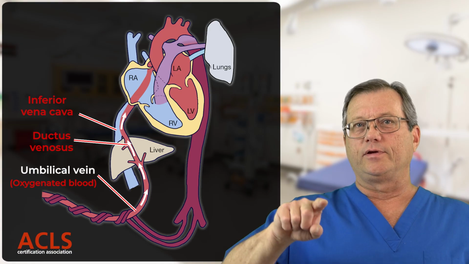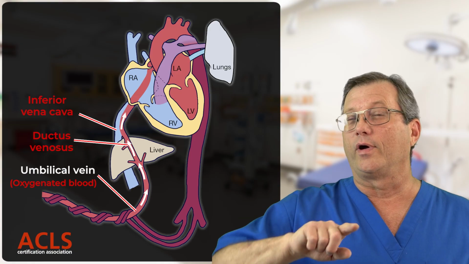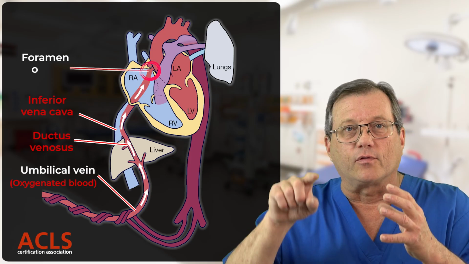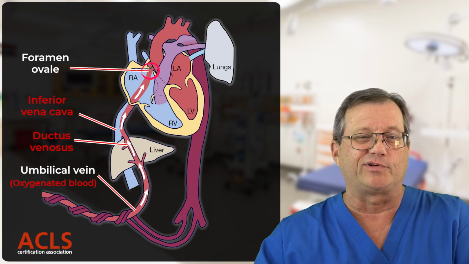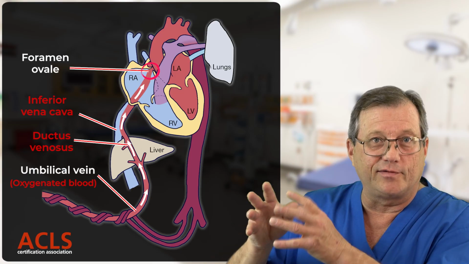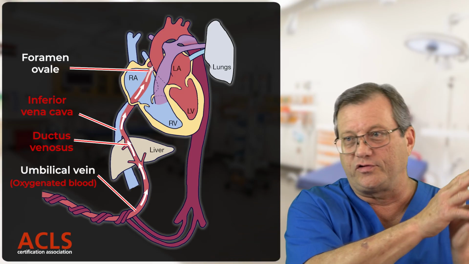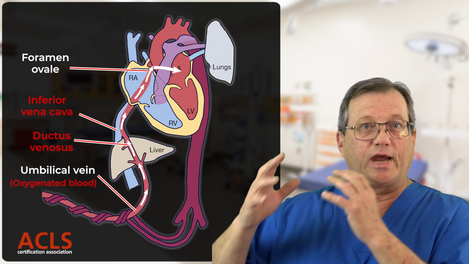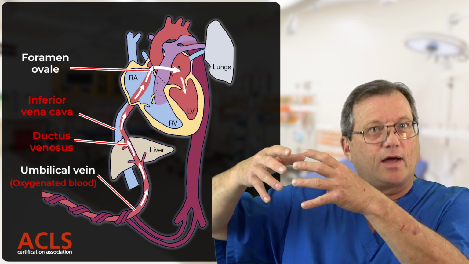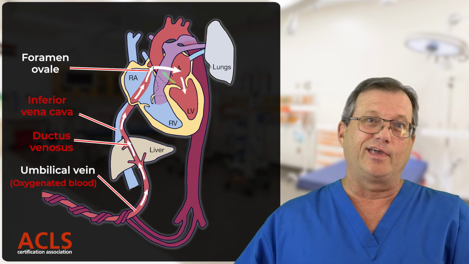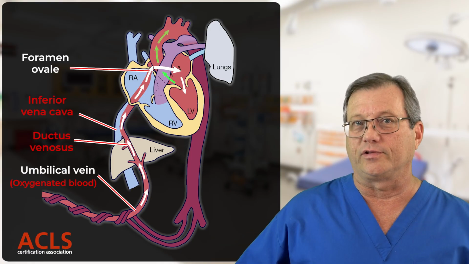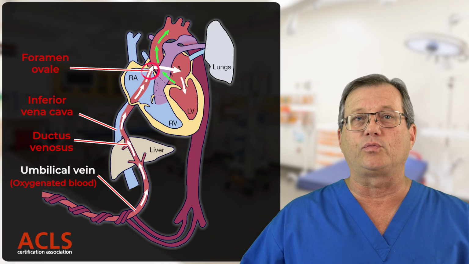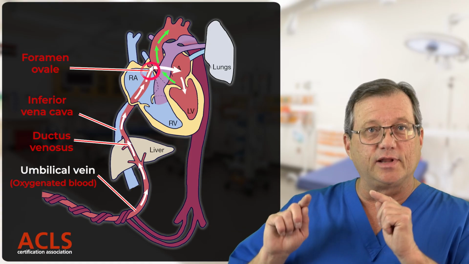It's coming up through the inferior vena cava, it's going into the right atrium, and I have my next adaptation, the Foramen Ovale, which is a one-way valve between the right atrium and the left atrium. So now this blood shifts through this opening, through the Foramen Ovale, into the left atrium, where it is now coming down into the left ventricle, and then up and out through the aorta to the rest of the body. So that Foramen Ovale, one-way valve in between the right atrium and the left atrium.